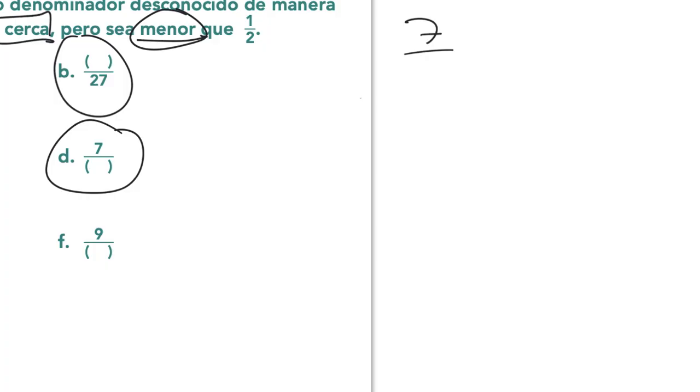Okay. Now, we're trying to get closest to half, but less. Okay, so we've been talking about that already. I know that if I put a 14 right here, that's actually the halfway point, right? I know that 7 over 14 is actually 1/2. Okay, so I'm close. But now I need something that's less than this. Okay, I gotta go down.